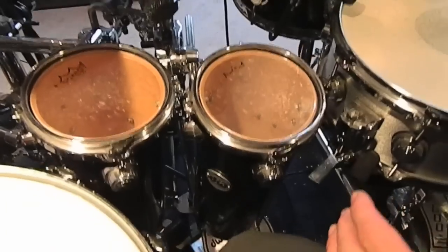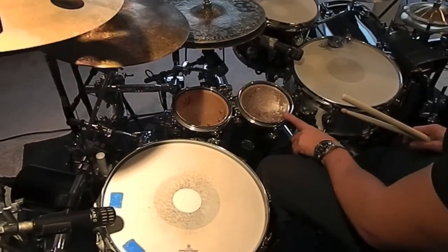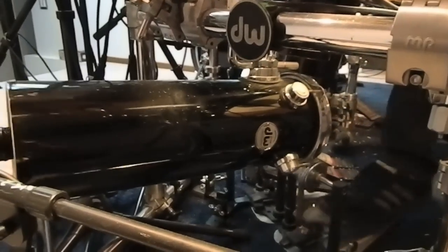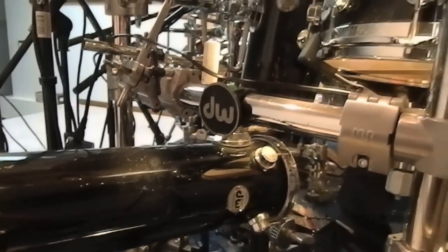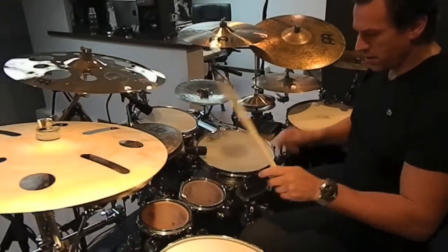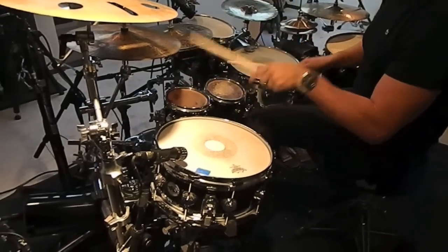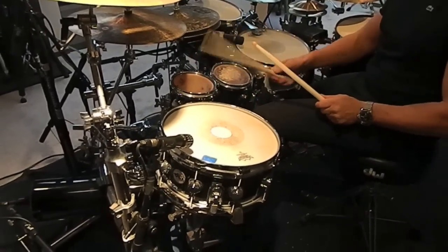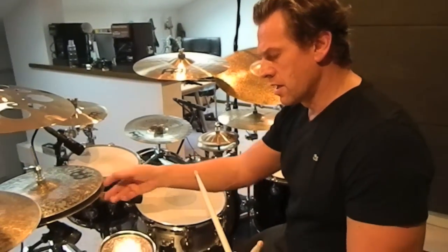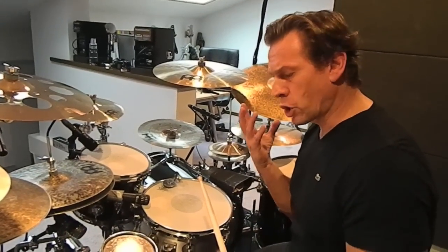Anyways, over here I have three rack toms. I have all sorts of sizes ranging from 12 to 18 inches. I think this is a 12. This is a 14, I have a 16, and this is an 18 down here. I like that a lot. It's a really kind of interesting, very quirky, unusual timbre and sound.